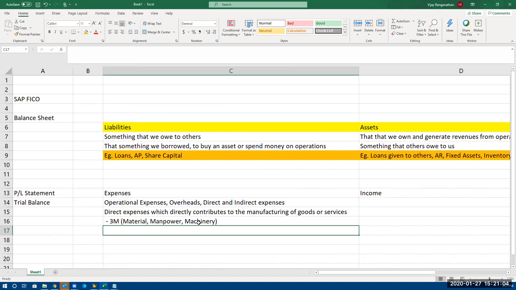For example, in a company, you pay the marketing manager's salary. So the marketing manager's salary is an overhead, right? It is not directly contributing to the manufacturing of goods and services. However, it is important to reach the goods to the consumer. His salary is paid, but that is not specific. He could be marketing more than one product or service, and performing other services too. So it is important for the operation, but not directly. That's called overheads, indirect expenses. Make sense? So overheads are called indirect expenses.